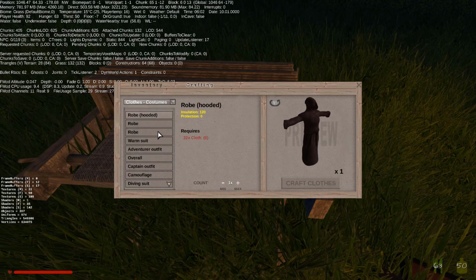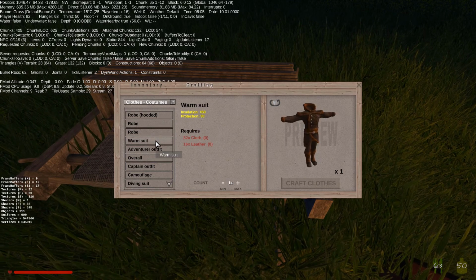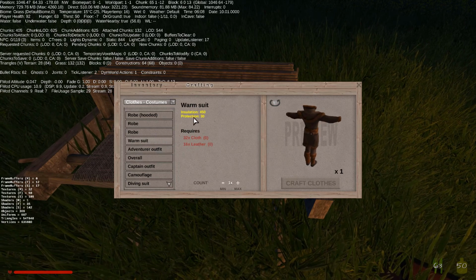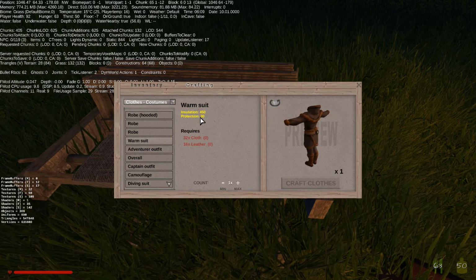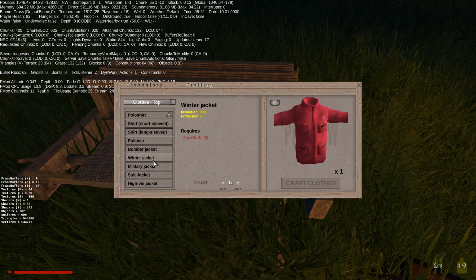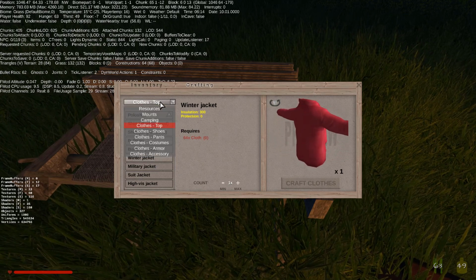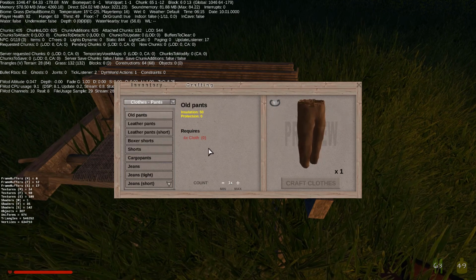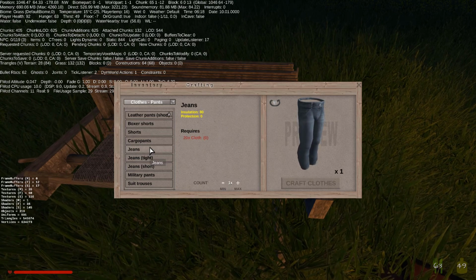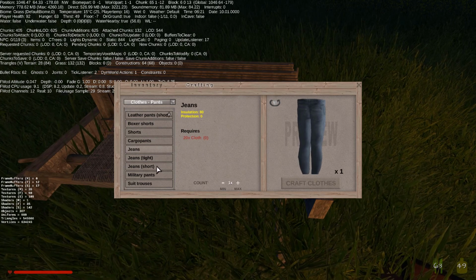Costumes. Do costumes have insulation? The hood. Warm suit. That's even better insulation than the winter jacket? What? I guess it's because it also includes the pants. Like, where are the winter pants? There are no winter pants?